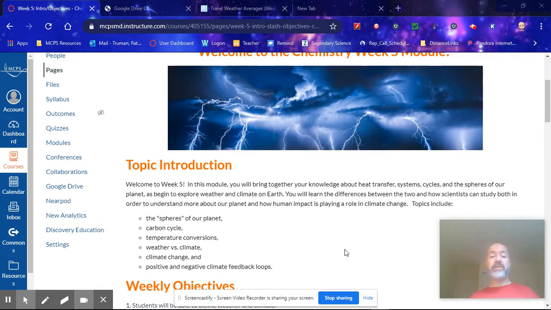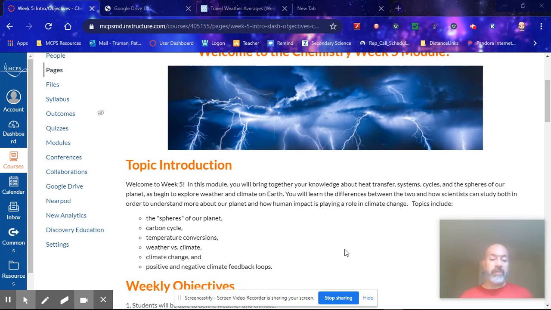All right, this unit is about still those spheres. We're going to talk about the carbon cycle. We're going to be talking about weather and climate and how they're similar but also different, right? I can look outside today and say, oh, it's sunny today, and I can say the temperature is whatever it is. That's the weather, right? Oh, there's a rainstorm moving through. That's weather. But the overall big picture of the average temperatures or the average rainfall, things like that, that's about climate, right? So weather is short term, like what's happening right now. Climate is over the longer scheme of things.